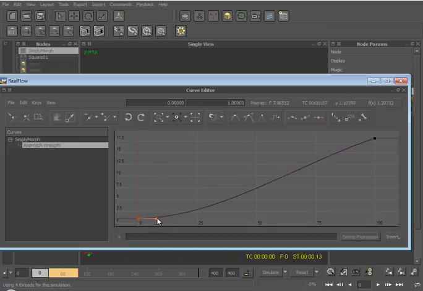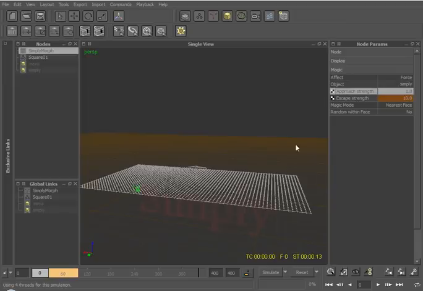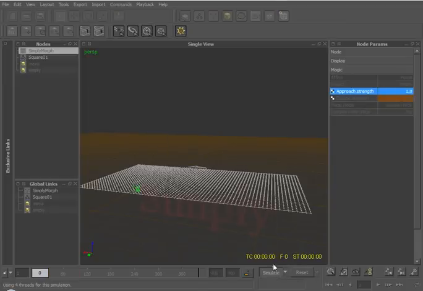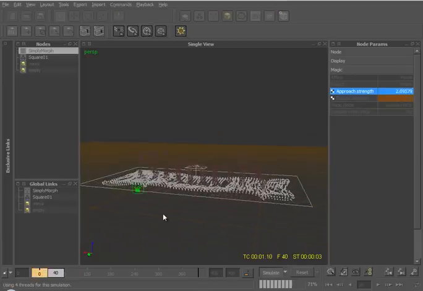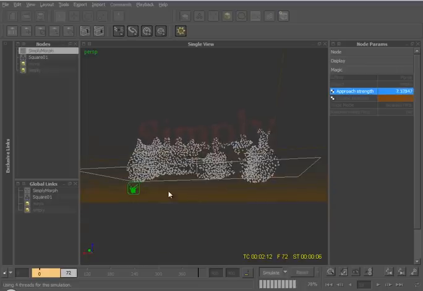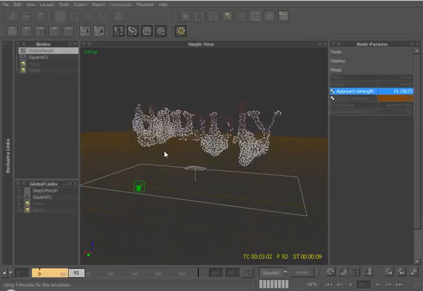So if I click here, I can now adjust this so it's less linear. There we go. So this will actually morph quite slowly until it reaches frame 25 when it will start to pick up speed. Let's just give that a little more like so. And this should give it enough time to actually rise out of the water before the particles start approaching at a faster speed. So we'll close down the curve editor, reset, and resimulate. Okay, now you can see we have a little bit under, but that's fine. It's kind of the effect I'm looking for.